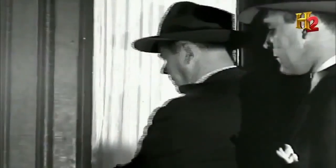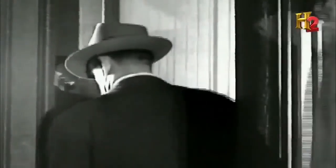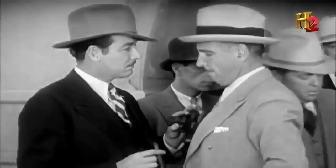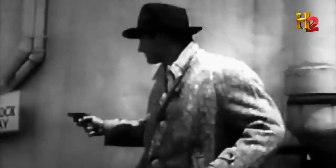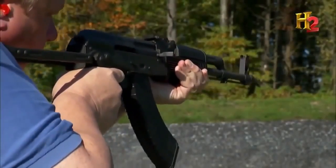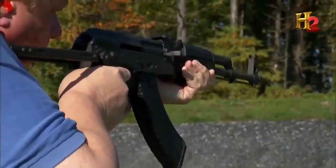The Saturday Night Special was the gun you took out on Saturday night just in case — a throwaway piece. It's a label given to an entire group of cheap, small handguns, easy for criminals to ditch before police could find them. With nearly a decade of crime-fighting experience, George Wunderlich has seen his share of Saturday Night Specials.